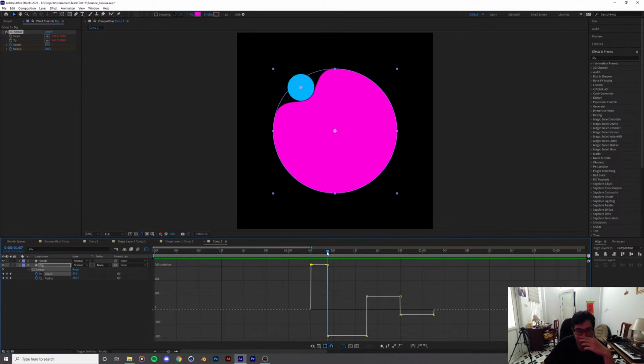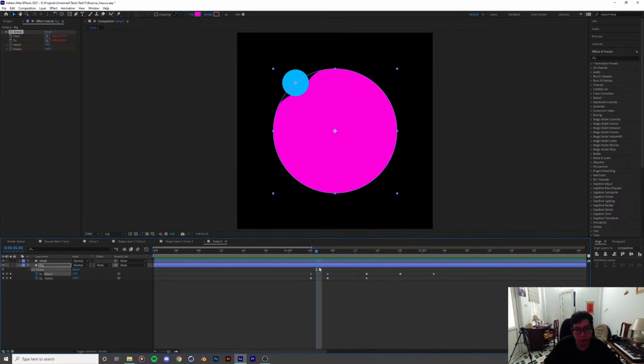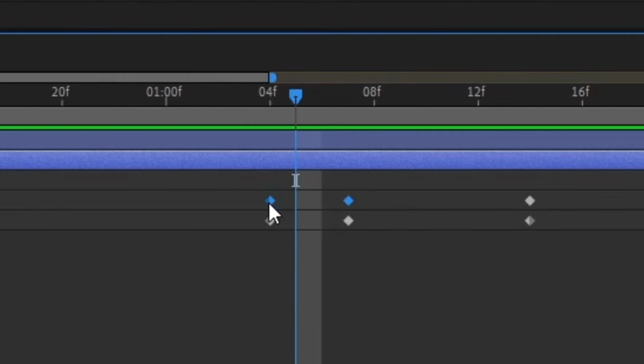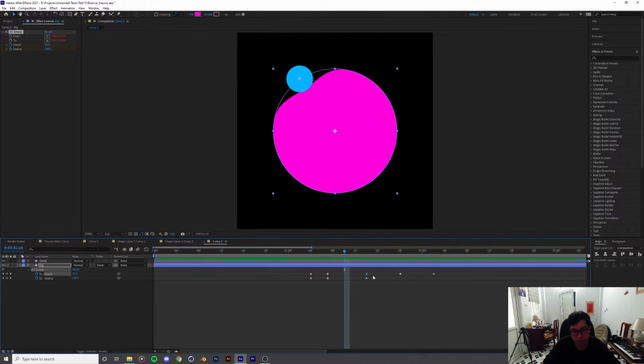So as you can see over here, all of these lines are straight. And why is that? That's because it is a speed that this ball over here is being transformed into these keyframes. Basically, it is a speed that is taking this ball from this keyframe to this keyframe. Each of these lines contains the information about how fast this property right here is transitioning from this keyframe to this keyframe.